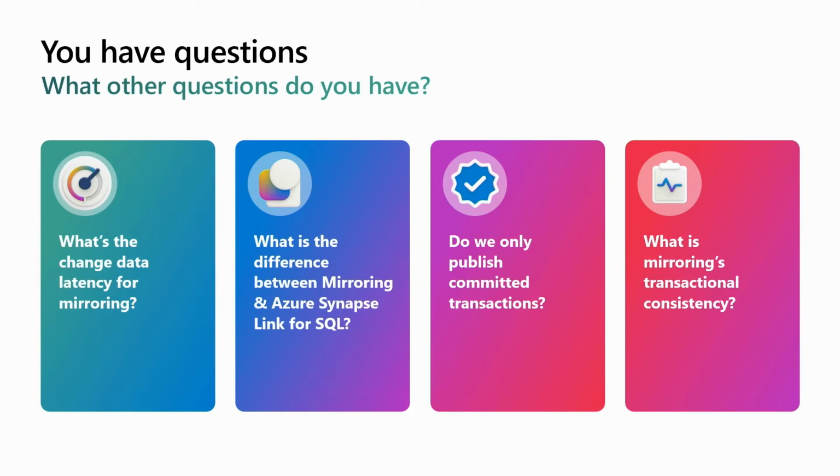Now, what about this? You publish committed transactions? Yes. We publish only committed. So it's just when it's about to commit the transaction log, we take that and publish it to OneLake. But how does that affect my workload? My workload's not affected because you're reading the log. What about things like log truncation? Could that be affected? No, it should not be affected at all. Once it's done, it truncates the log.